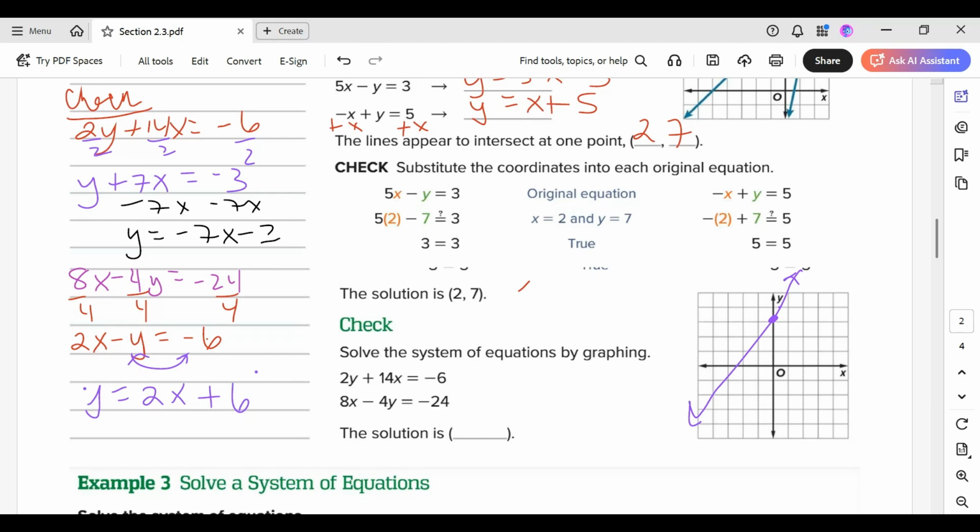So it's starting at negative 3, so it's the halfway point, and it's going down 7. So that's 1, 2, 3, 4, 5, 6. It's going down 7 over 1, and it's coming at that point. So when we look for a point of intersection, it is intersecting at negative 1, 4.